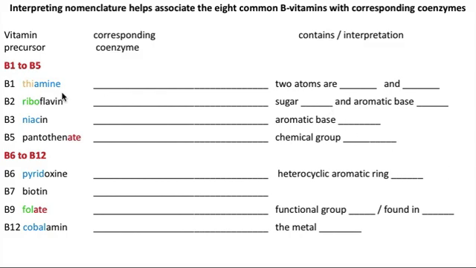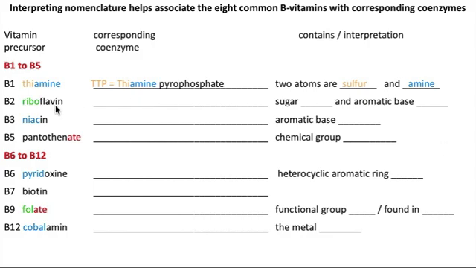Now, I'm telling you that that name gives you a clue that there are 2 atoms in there at least. It turns out to be a heterocycle that has a sulfur and an amine, has a sulfur and a nitrogen in it. Thiamine is a clue to the corresponding coenzyme because it's thiamine pyrophosphate. You phosphorylate this, it gives a big negative charge to it, and now it'll bind to the corresponding enzymes that need it. This coenzyme is essential to the link between glycolysis and the citric acid cycle, as we'll talk about.